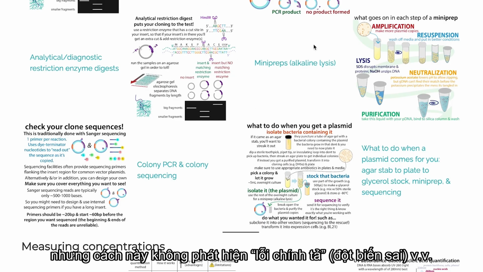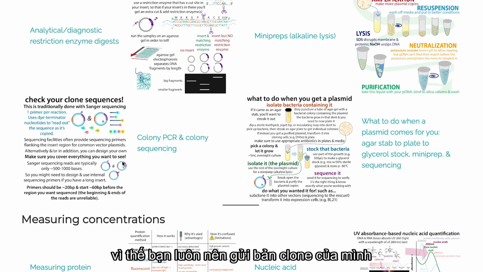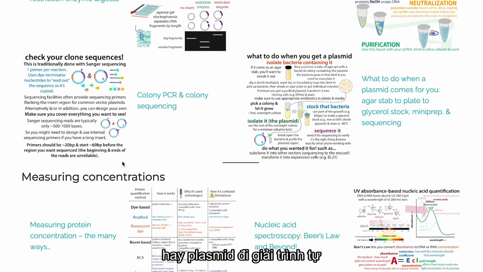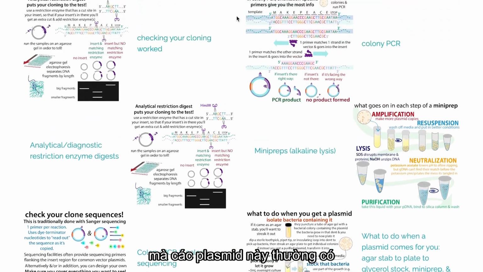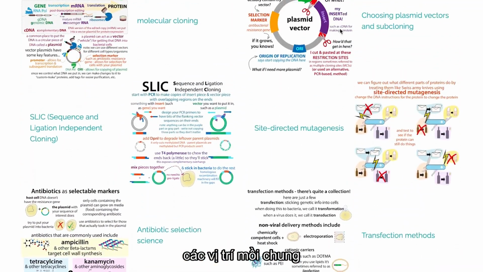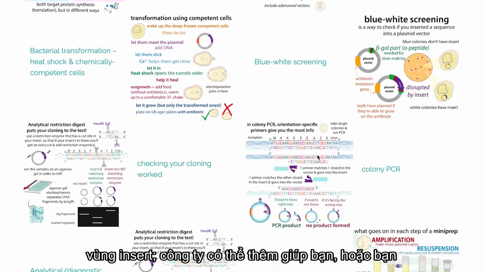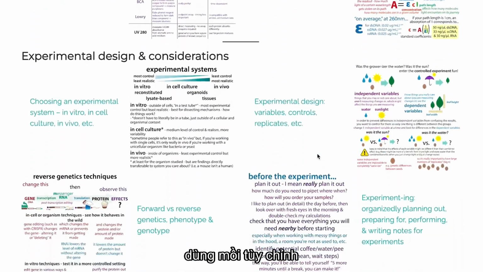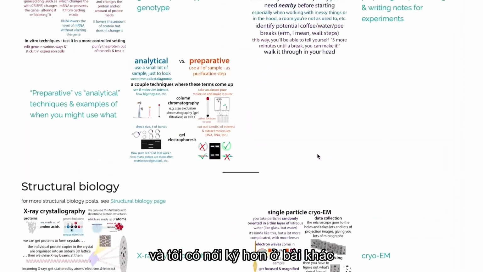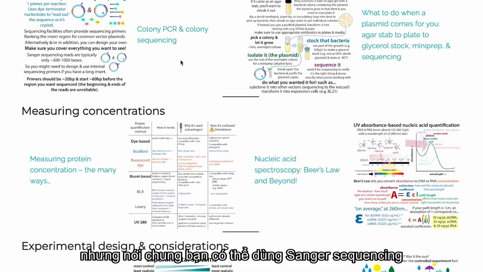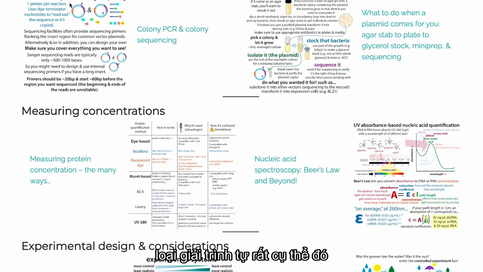But this doesn't tell you if there's any typos or anything like that, and so you always want to send your PCR, your plasmid for sequencing. So you can either do Sanger sequencing, where you give them primers, or you use primers that, plasmids often have common primer sites around your inserts that the companies will just add for you, or you can use a custom primer. And more on that in the other post. But basically, you can use Sanger sequencing, which is that really specific sequencing, or you can do things like whole plasmid sequencing and just have them sequence the whole plasmid.